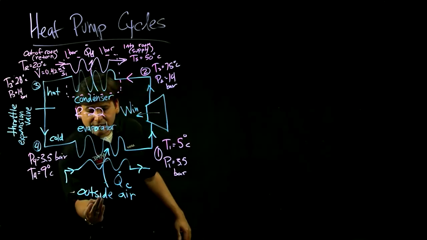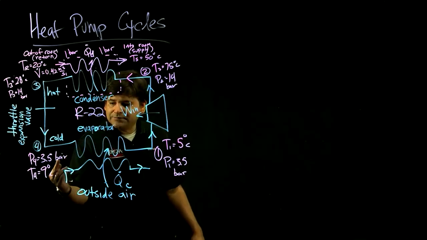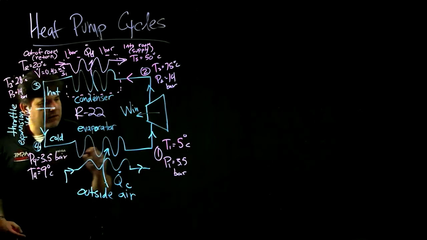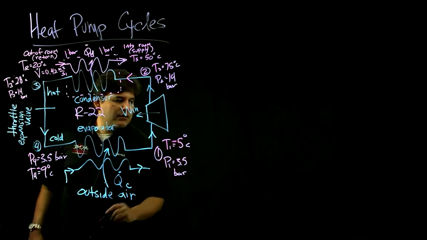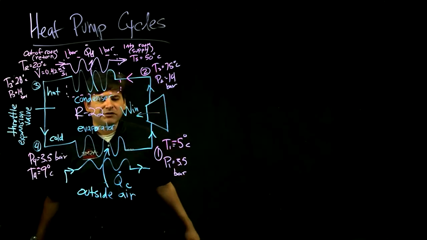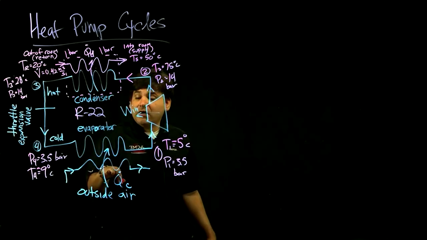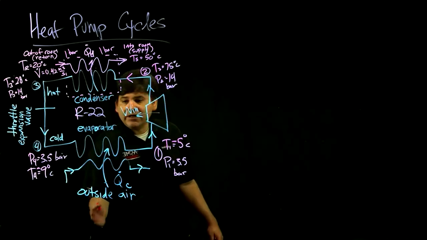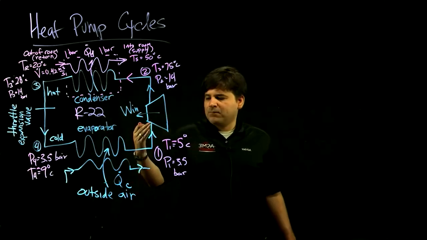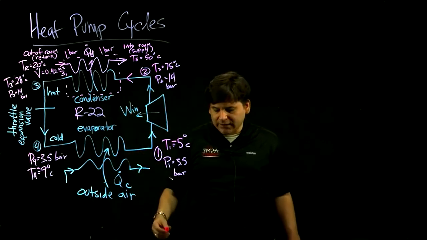How does it do that? The outside air, it's hotter than -9 degrees Celsius. Oh, these are all negative, sorry, negative, negative. See the sub-zero temperatures here. So the outside air, it's hotter than sub-zero temperatures, and you're able to evaporate. And then once you're at this stage here, you compress to keep the cycle going. So you put that work in.